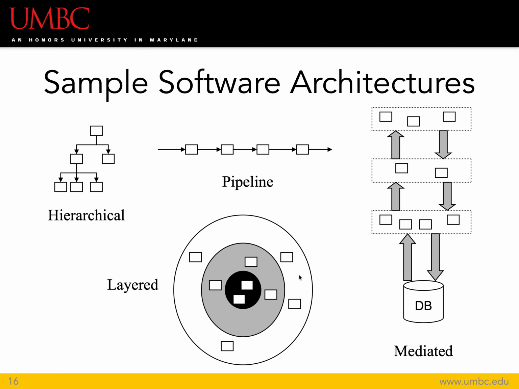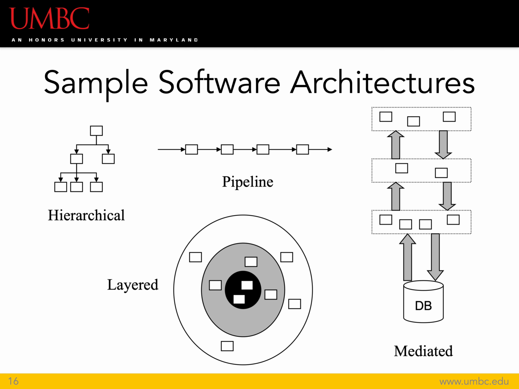But it doesn't quite work in the layered architecture, which is a valid architecture, a totally appropriate architecture. You can kind of think of the layered architecture as a combination of multiple hierarchical architectures that start in the center. So you might think of this as a hierarchy, and then this is a hierarchy, and then this is a hierarchy. And each one could be interpreted from the center out and then left to right, or counterclockwise. It's a totally valid approach to doing software development to interpret it this particular way. But I think the software architectures that are described in the textbook, these four, the hierarchical, pipeline, layered, and mediated, are the most common types of architectures that you'll run into in industry.